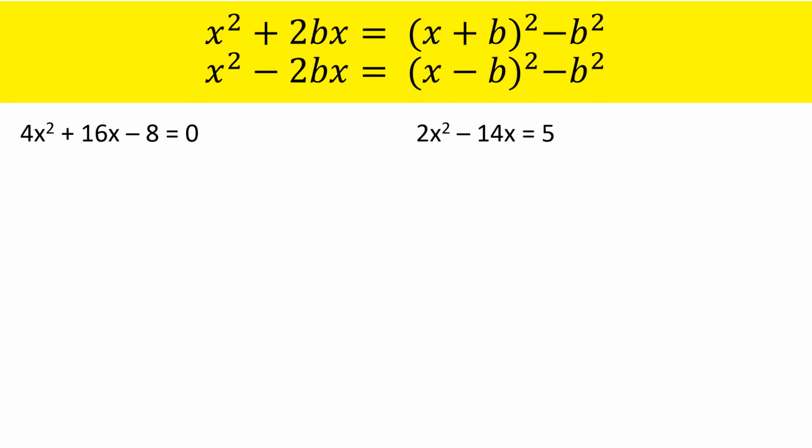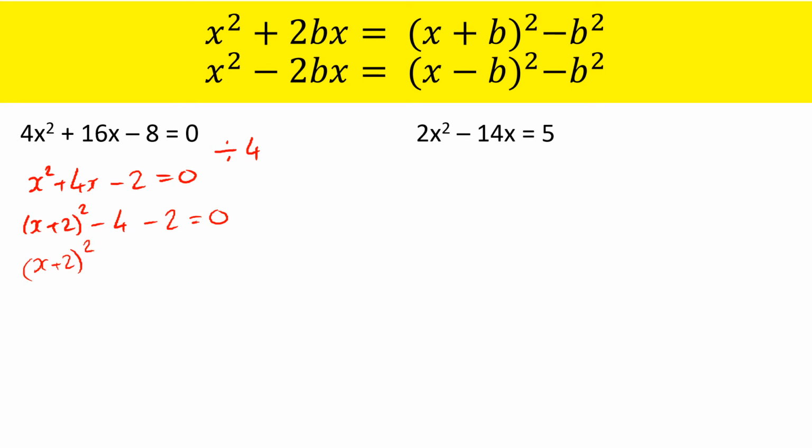And let's get going. So remember, we need to divide everything before we start. So we're going to start by dividing this one by 4. This will give me x squared, plus 4x, minus 2 is 0. I can then complete the square with this. And don't forget the minus 2 at the end. I can then combine those two things together. I can then add the 6. Oh, it's another 6. Square root, and take away the 2.